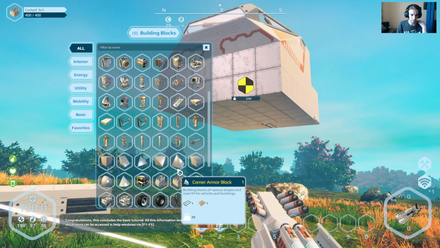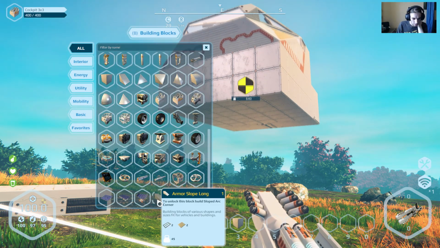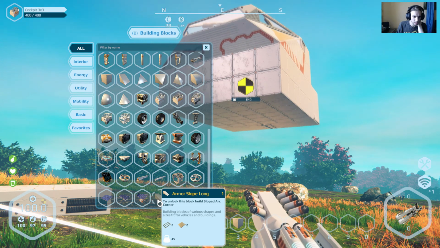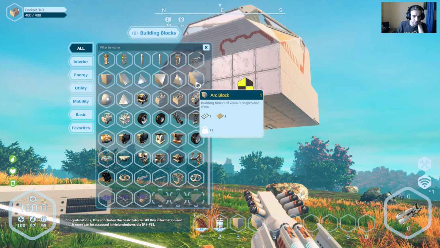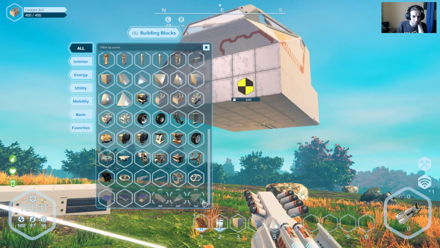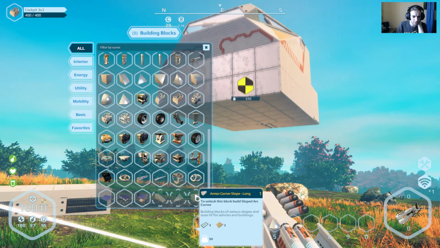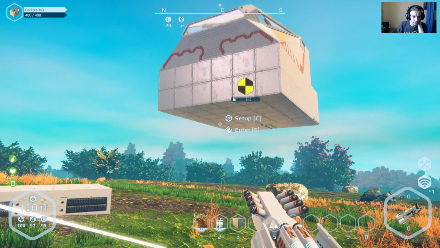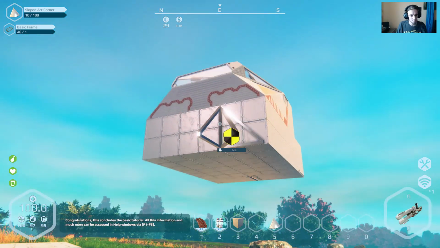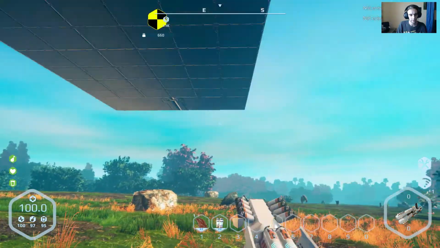And that's going to be quite important. Since sloped arc corner. Okay, so I need to build one of those, and that gets me, yeah, that gets me all of those. Right, cool. So let's quickly, I need another, actually, you know what, because I'm going to take it off anyway.